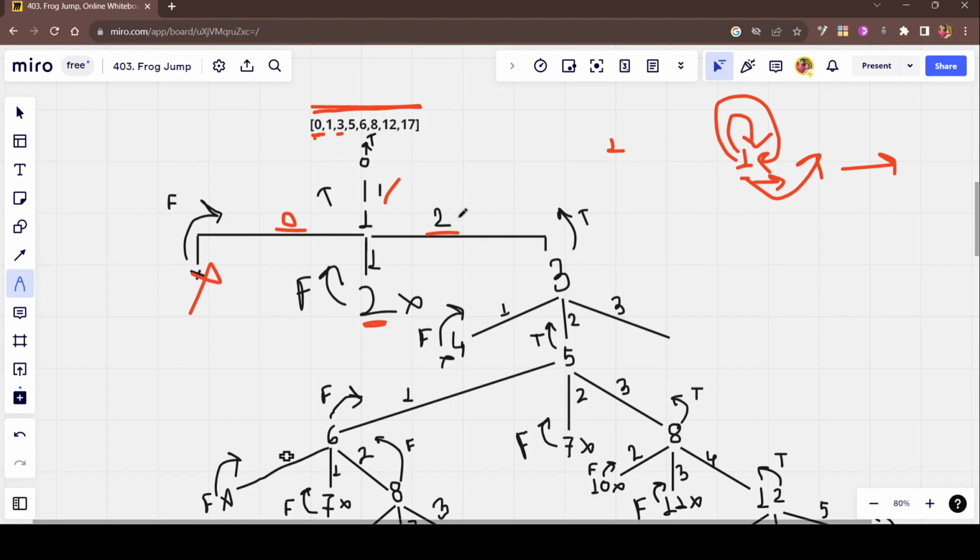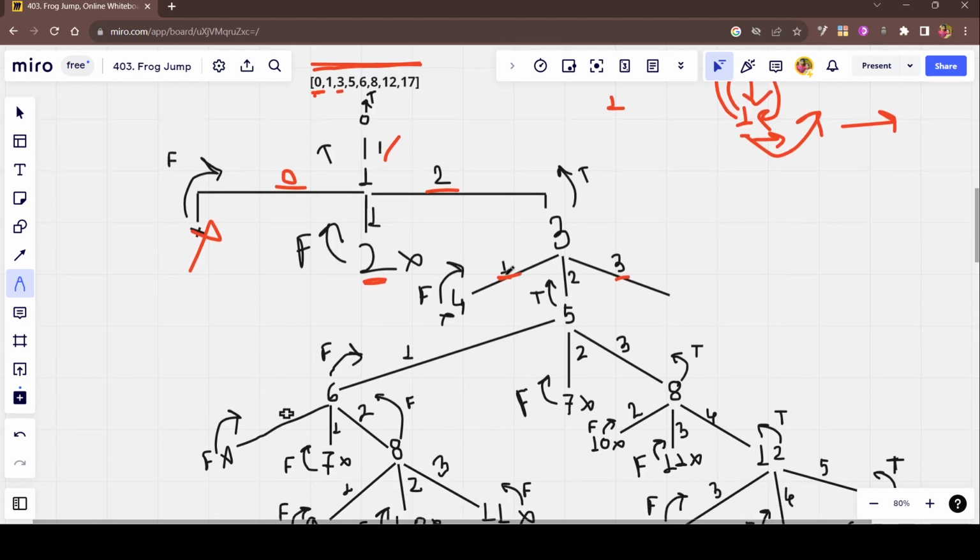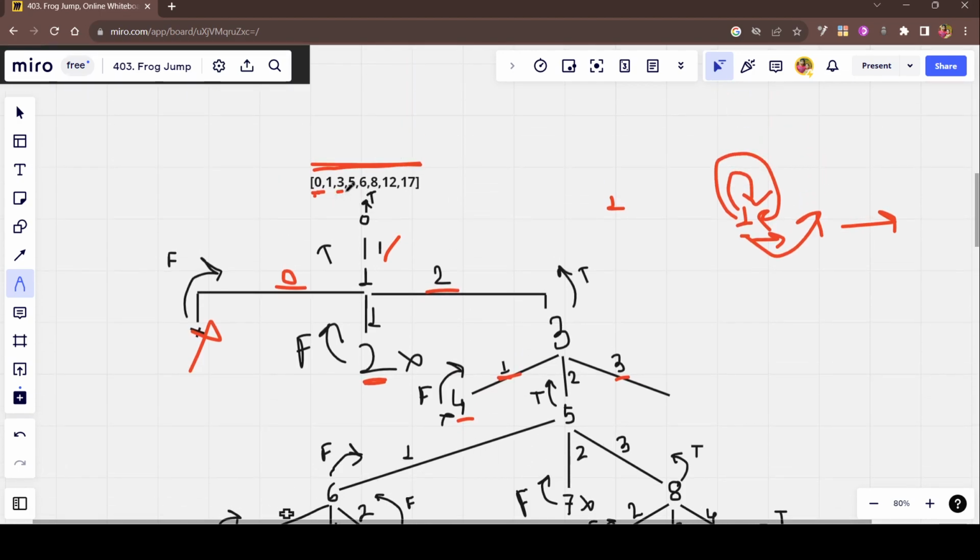So previously we have a jump of 2 units. So now we can jump 2 minus 1, which is 1 unit, 2 units, and 2 plus 1, which is 3 units. So first explore this 1 unit. If the jump is 1 unit, so 3 plus 1, the frog is on the fourth position. Is there any kind of stone on the fourth position? No. See that position, we don't have any kind of stone.